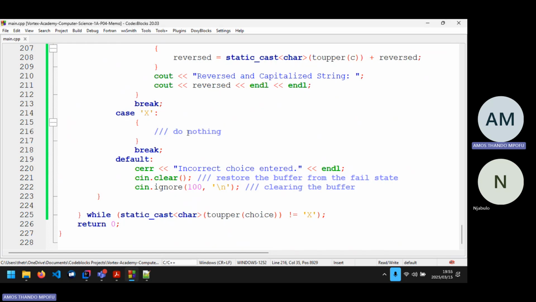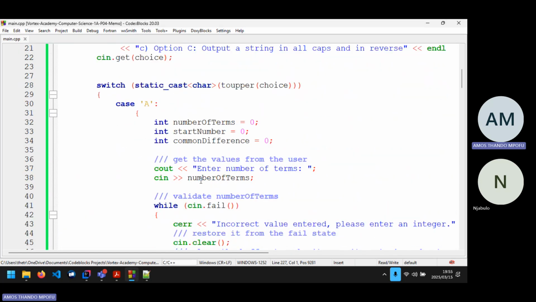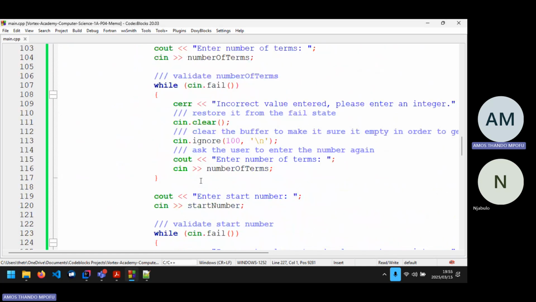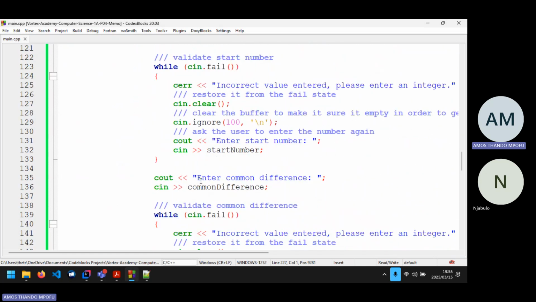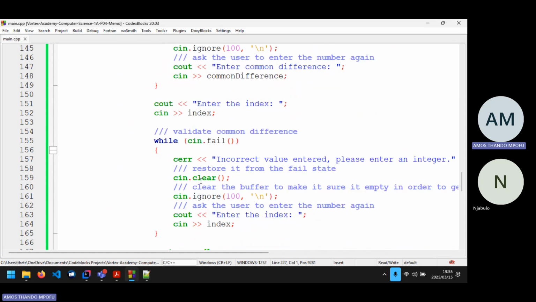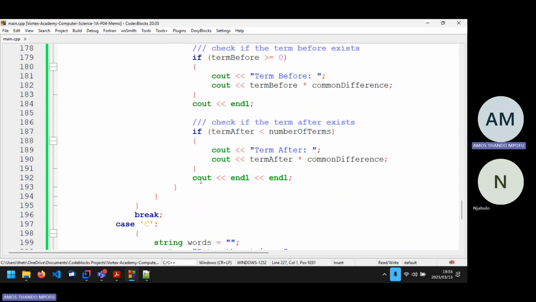Then it's going to run. Hey, this code is a lot. Look at how many lines of code here. Do you see? 227. Look at how long this thing is, just to output a small program that enters options. Coding is something else. I advise you guys to go and practice this.